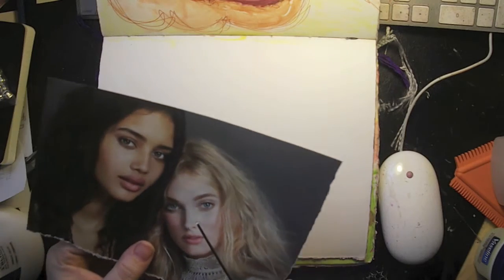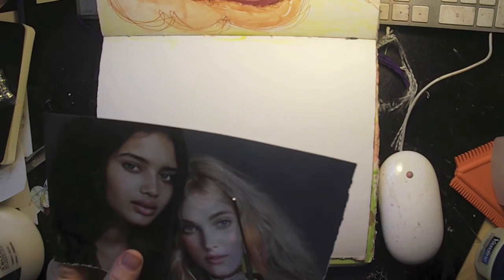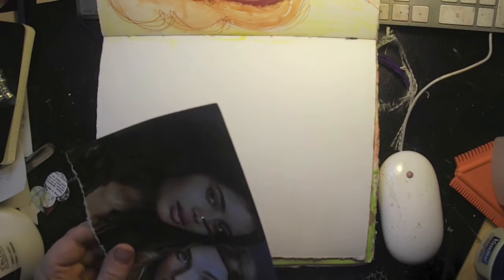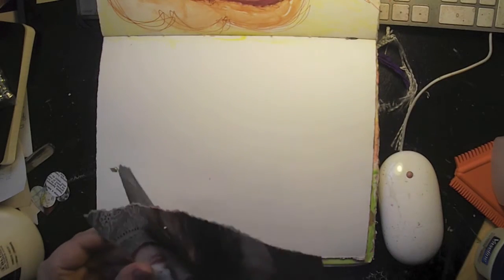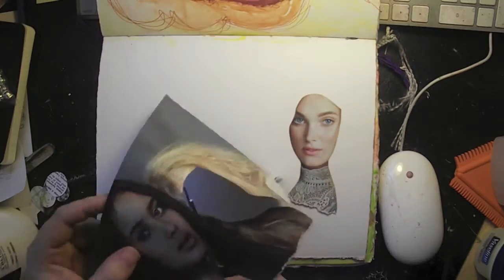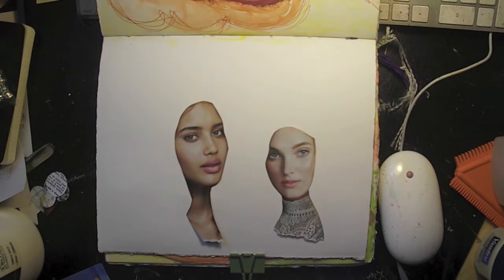And I'm going to get rid of the hair. You don't have to, you could leave the hair there. But I wanted to explore changing the hair. So, it's going to look funny. Don't worry about that. Not right now. Okay, it definitely looks weird to start with, but that's okay. It'll probably look weird when we're done too, actually.